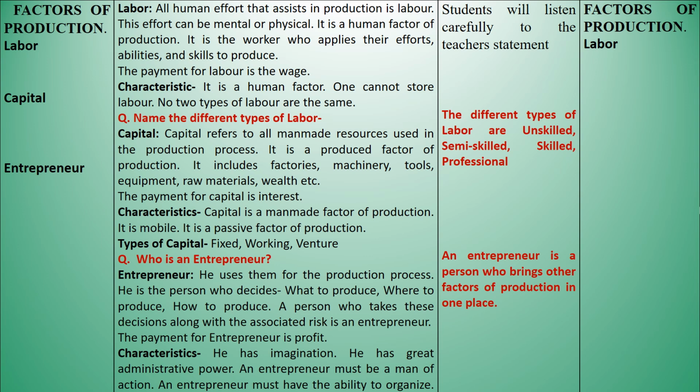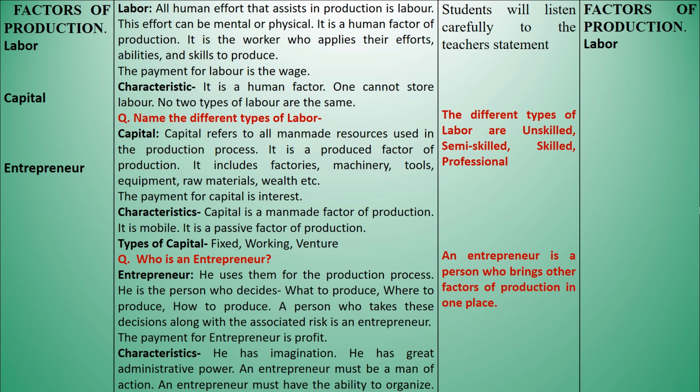One cannot store labor. No two types of labor are same. The students will listen carefully to the teacher's statement. After the teacher's statement, one developing question will be asked, that is, name the different types of labor. The students will answer that different types of labor are unskilled, semi-skilled, skilled, and professional.